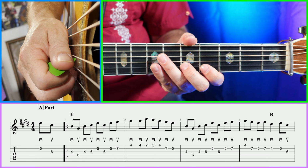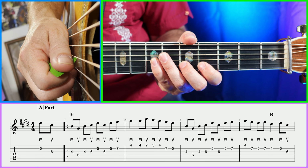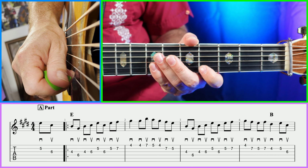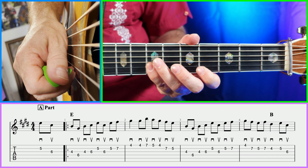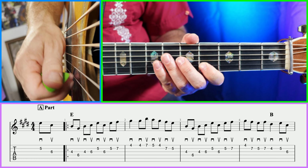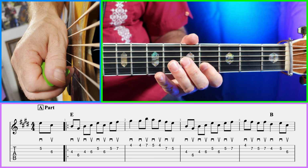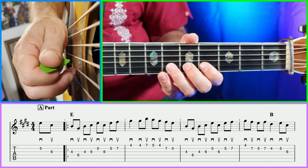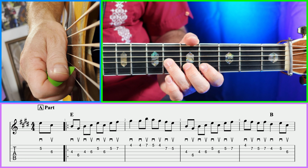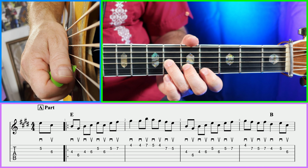All right. And moving on to the third measure, what you're going to see here in the third measure is the exact same thing that we did in the first measure, so there's nothing new to learn there. All right, and moving on to the fourth measure, we're going to have a 4, 7, 5, 7, 4. And that's 4, 7, 5, 7, 4. And then a 5, 6. Okay. And that whole measure together is going to go like so. 1, 2, ready, go.